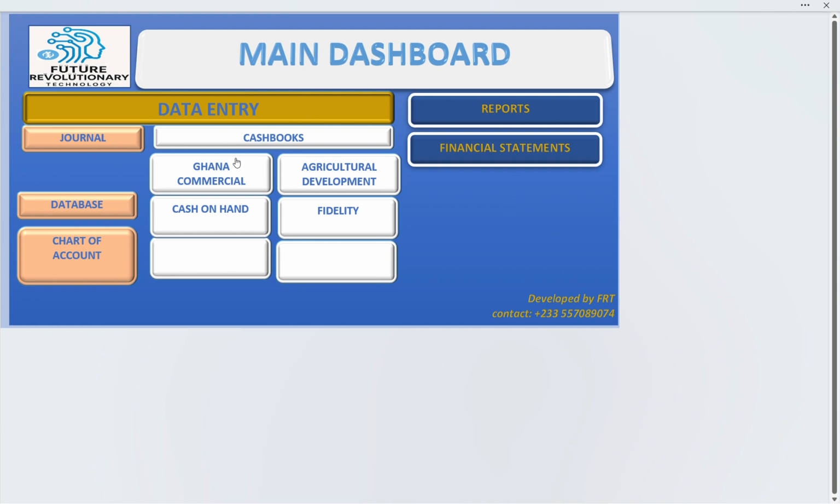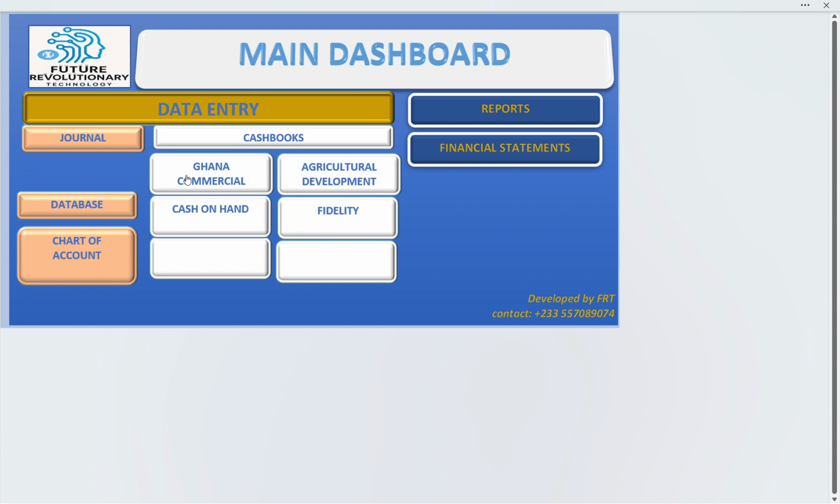Now, for the data entry section, we have two main sections, which is the transactional data entry and the administrative data entry, or settings data entry. So for the transactional data entry, we have the journal side and then the cash book side. This is to clear all confusion. So any transactions that has anything to do with cash book, you need to pass it through the cash books. And if it is any non-cash transaction, which is passing of a journal, you have to use the journal entry.